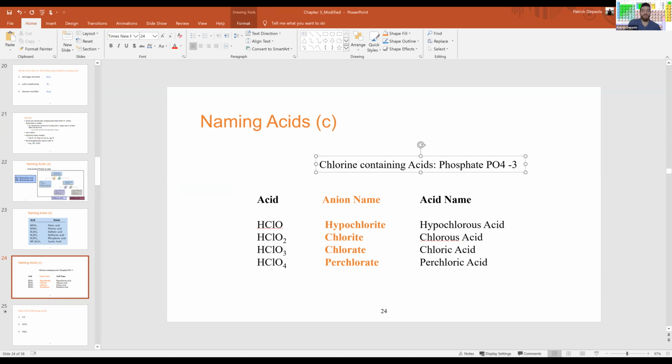-3. So if this was in an acid, phosphoric acid, you would have H3 because you need 3 positively charged hydrogens to cancel out the PO4 in essence, because when they ionize, it would be H3PO4. So it's based purely on the charge of the anion that tells you how many hydrogens. Good question.